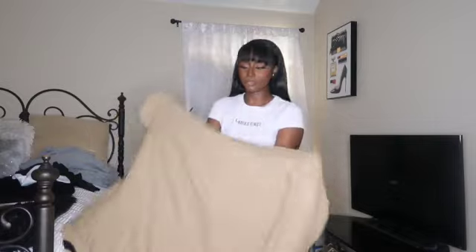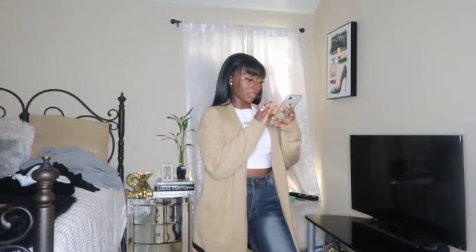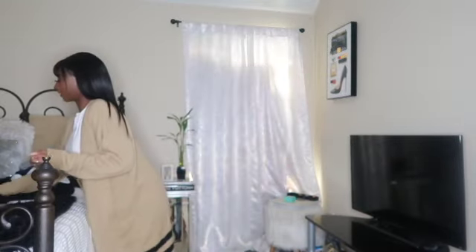Maybe if you've got a little summer first date situation. I threw on this white top to show y'all this sweater — I've already been wearing it to work for like the past week. It's super comfy and chic, you can dress it up and dress it down. This fall with some boots — this sweater is the Striped Trim Dual Pocket Drop Shoulder Cardigan and it's only twenty dollars. I love this, it's a moment.